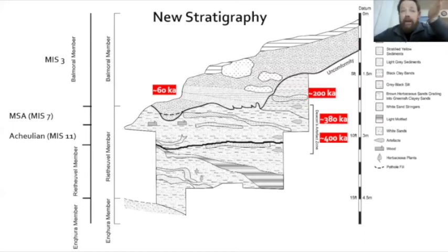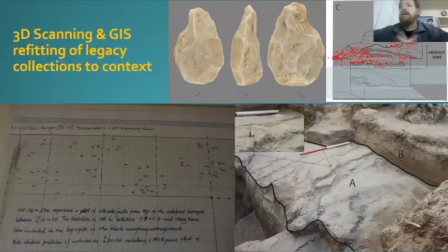The other beautiful thing is that Hilary Deacon was meticulous — he even piece-plotted all of his artifacts on graph paper, so we have X, Y, Z coordinates for most of his material. He eventually gave up near the end, probably because of a looming thesis deadline, and started doing it in spits. He also talks in his thesis about wanting to do a spatial analysis but just not being able to without a computer program. Obviously today we have GIS. We've taken all of his 3D coordinates, put them back into a GIS, dropped them into our three-dimensional models, and put it in augmented reality — so we can walk around the site and see exactly where all his material is in real space. That's something you very rarely get with legacy data from 50 years ago. It means we can take the collections and put them back in the ground and know how they relate to our current excavations.